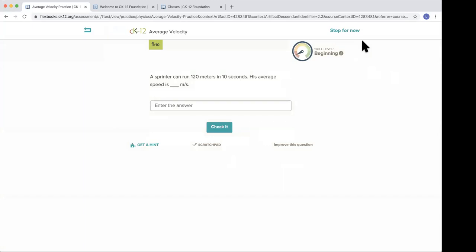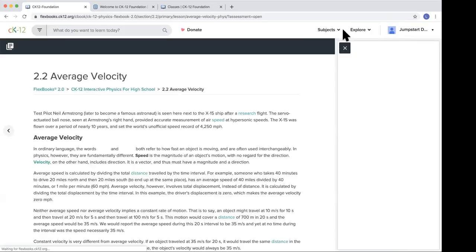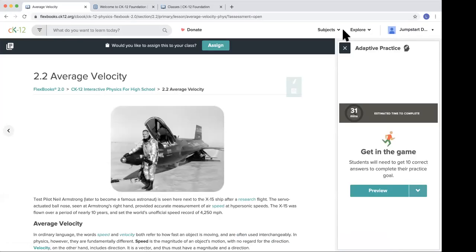And this is just designed to be a practice system for students. So they can stop at any time. If they're doing some practice in class, they could stop for now. And then they could go home and they could do some after dinner. They could do some at their dentist office. If you had assigned this, they would be able to see the report that I showed you earlier. And we're going to talk about assignments and reports here in a minute.